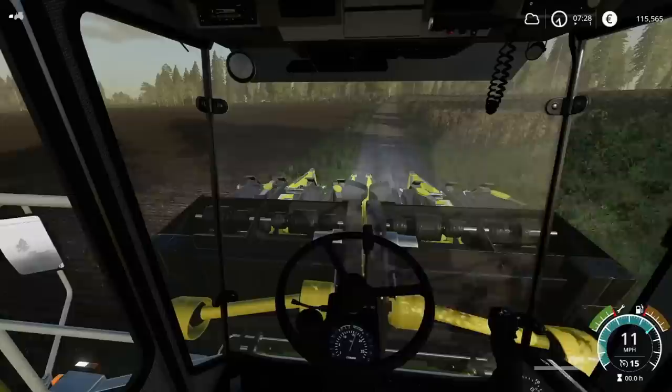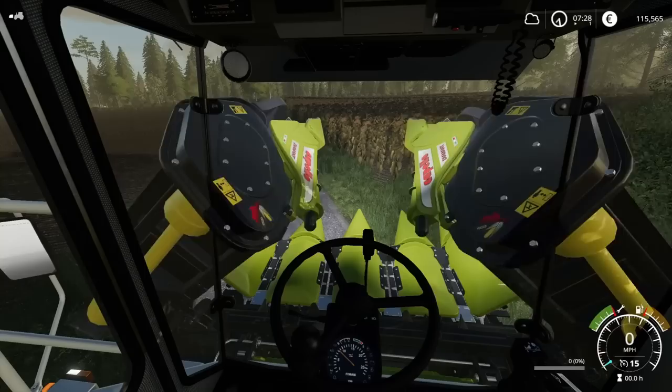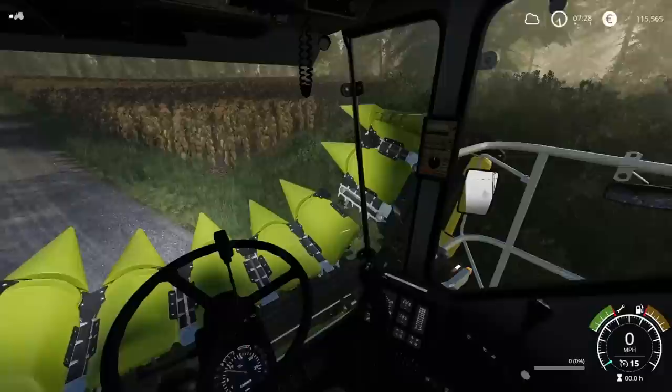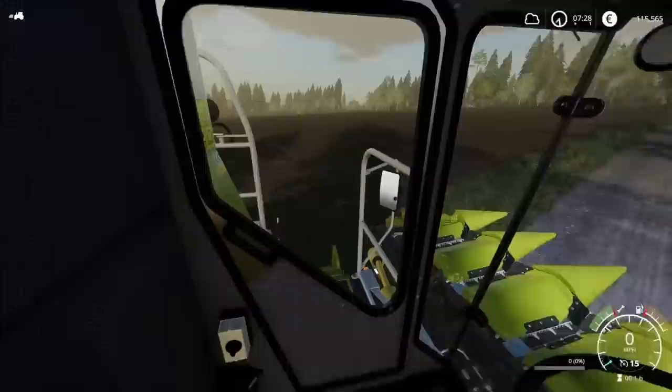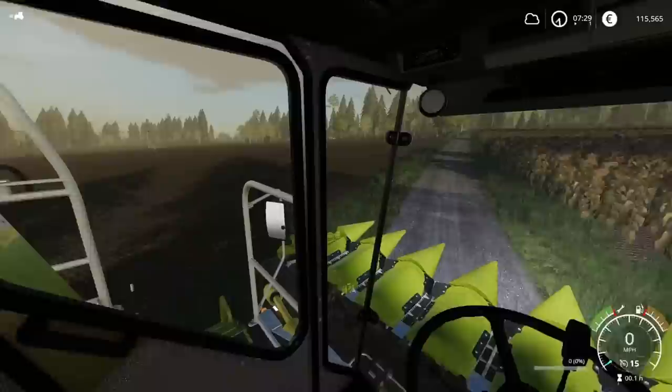I think this is field 55 here, isn't it? Let's have a quick check. It is. Right, so let's open that header up. Oh, no, harvester. Open up the header. Oh yeah, look. Never actually noticed that before. Turn it on.